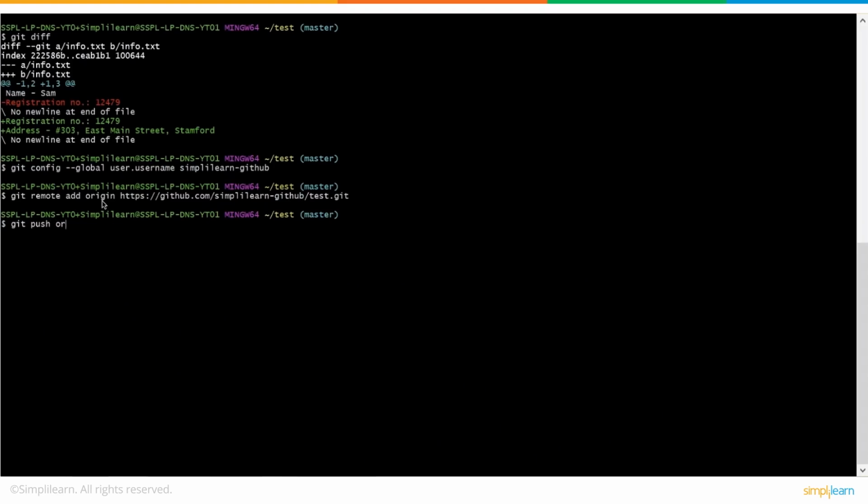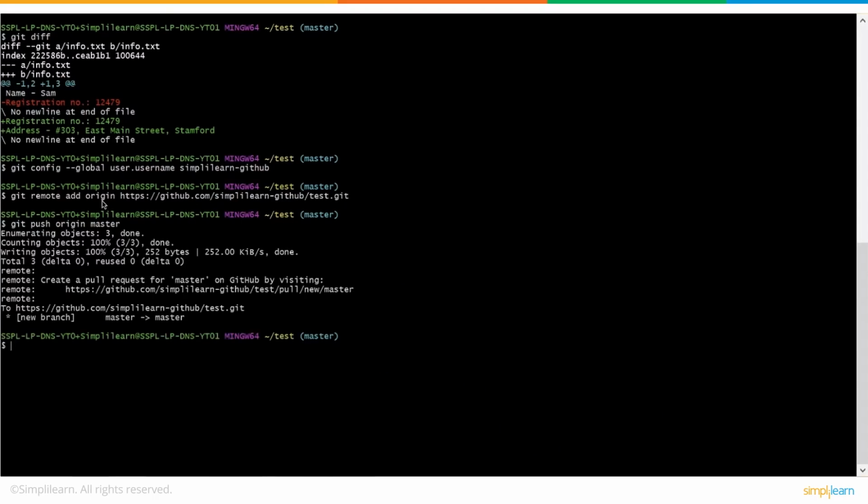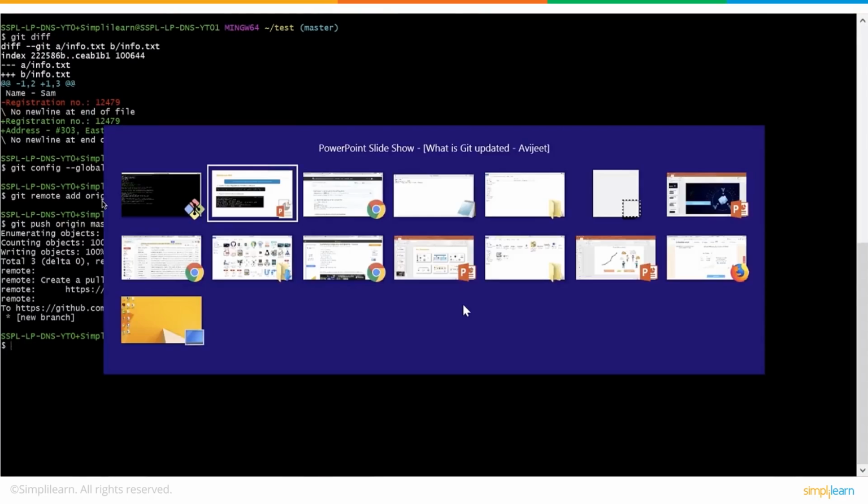So we're going to do git push, and push is the command to push the documents from the origin, which is the local file, to master, and master is a remote file. And there we are. Success. What we have now is the file that we just created in our local Git repository is now in the remote repository as well, so anybody can access it.